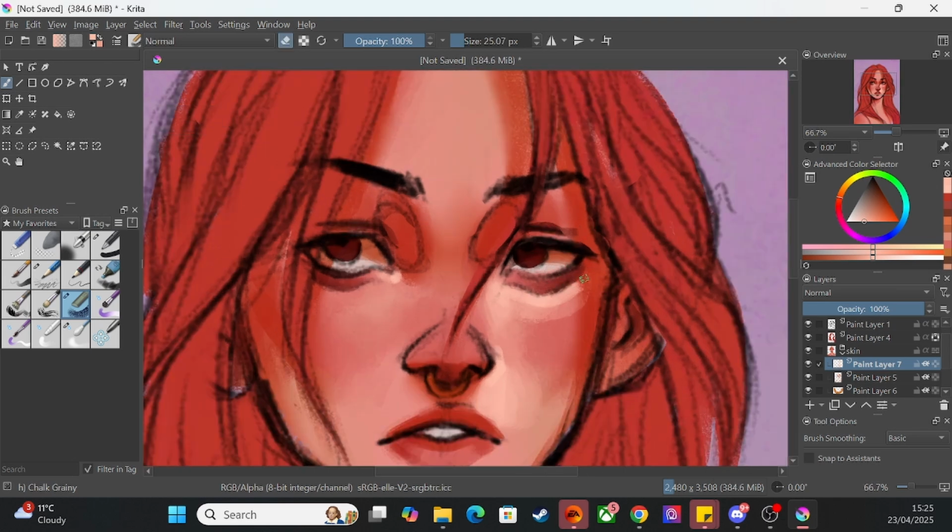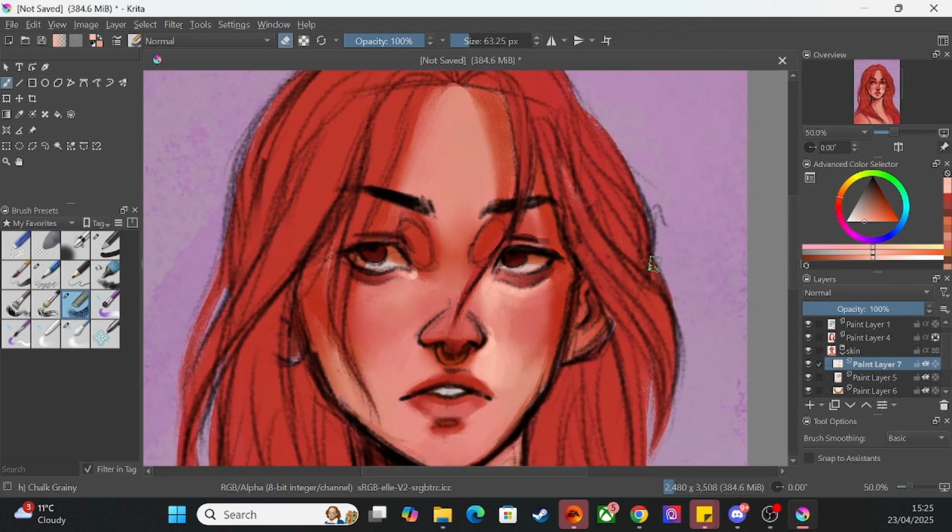And if you do it in the wrong place, you can just erase it. That's why I like doing my rendering on different layers now. I used to do it all on the one layer. I'd shade on the layer, kind of like traditional painting you would. Because I feel like most artists came from a traditional background. I definitely did. So using layers was like a bit too much to think about when I started. So I just did it kind of all in one layer.